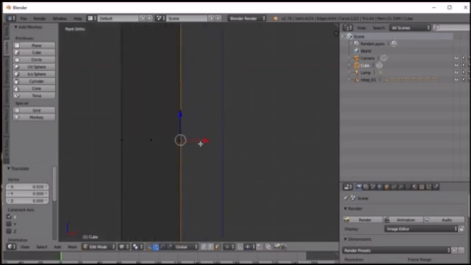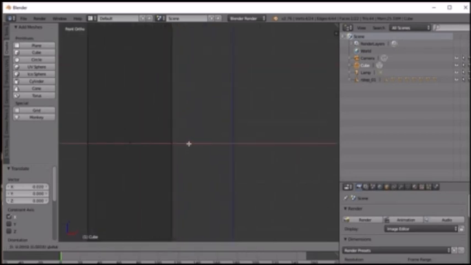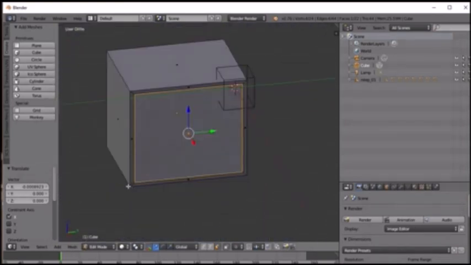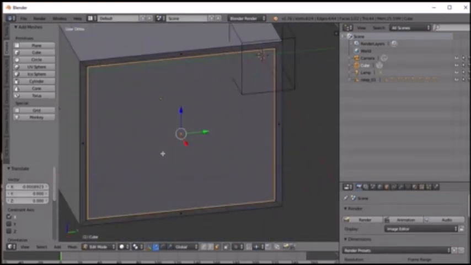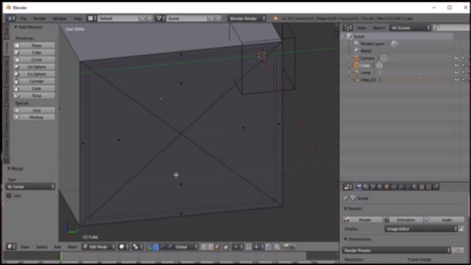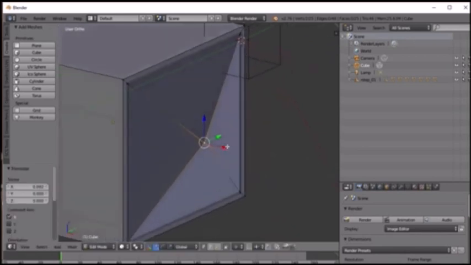Yes, the line should disappear. It doesn't really matter, as long as it looks good. And now we're gonna press E to extrude, Alt and M to add center. Then we're gonna pull it out.